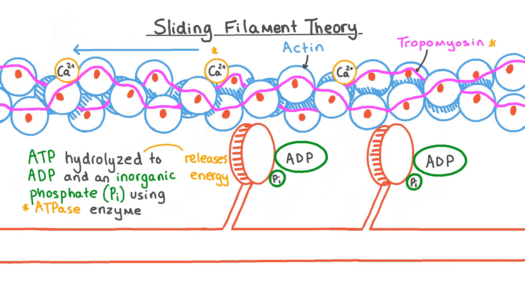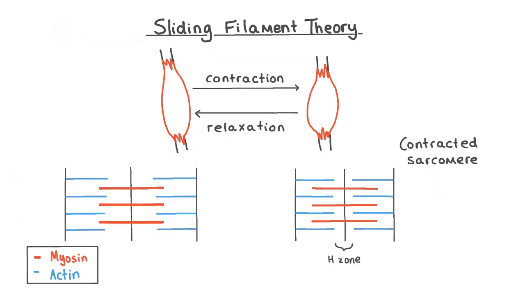ATPase activity is dependent on the presence of calcium ions, as the enzyme is only activated when the myosin heads can bind to the actin filament, which itself is only permitted when calcium ions stimulate tropomyosin to pull away from the binding sites. The myosin heads will then bind to another binding site further along the actin molecule and repeat the process, pulling the actin filament even further along. Overall, this continual cycle of myosin heads binding and unbinding shortens the H zone and reduces the distance between the two Z lines. When this happens to thousands of sarcomeres at once, it causes the whole muscle to shorten and contract, continuing as long as the muscle is stimulated.